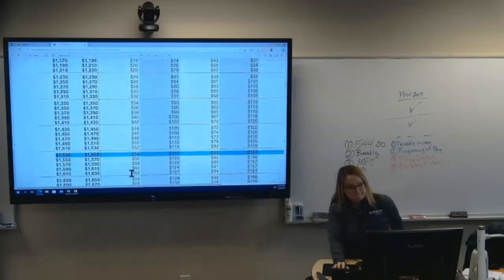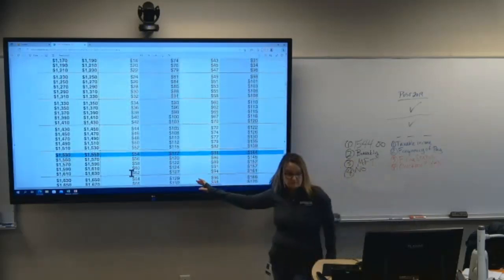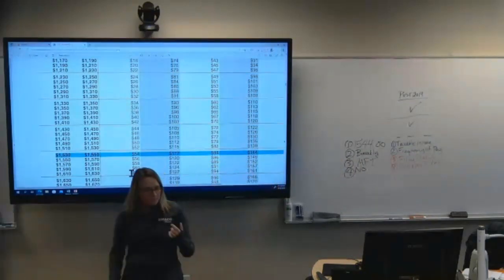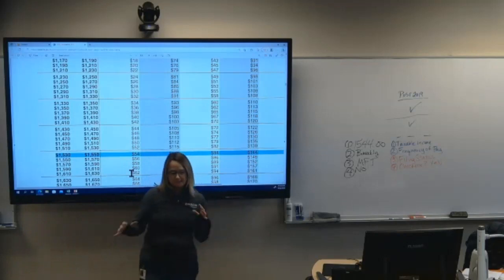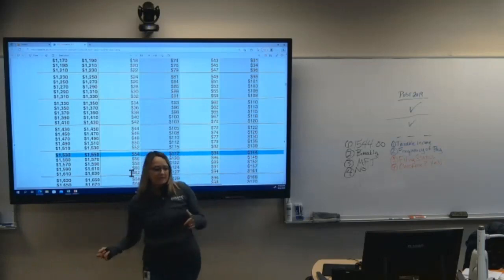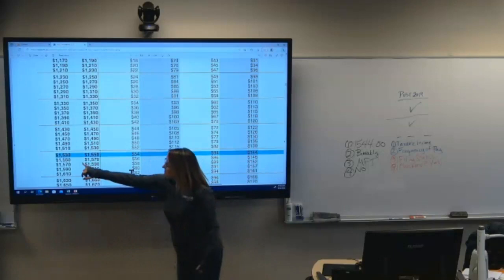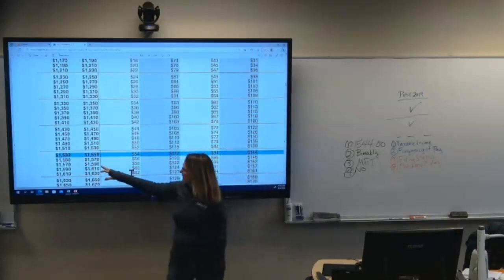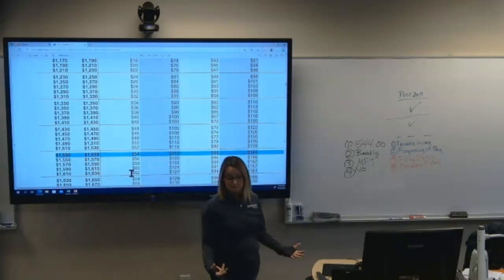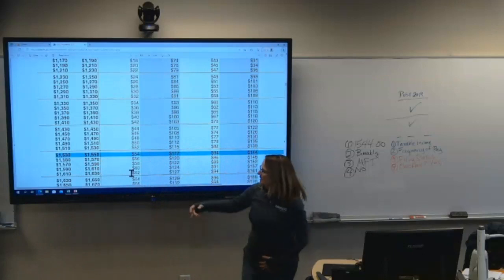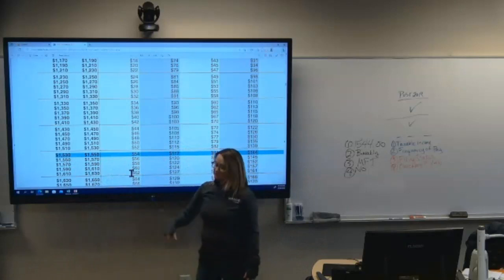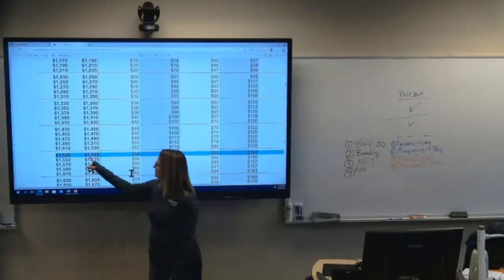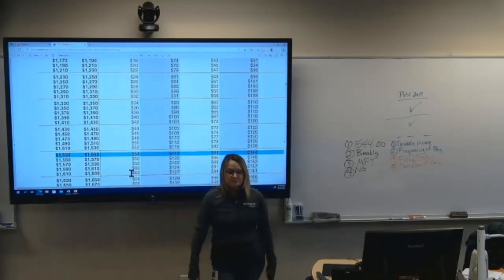There we go. Okay. So that's where you would find it, $54. Now, one thing I want to point out, just to give you a little preview: I had mentioned that you're going to get a different result if you use the other method. You'll notice this is a range. We got a $20 range of income here. So if you're at 1530, your withholding is going to be $54. If you're at 1549, your withholding is going to be $54.